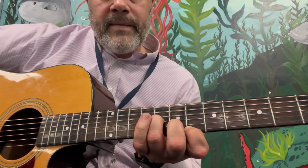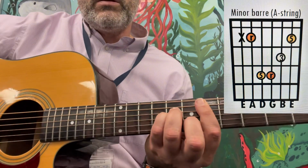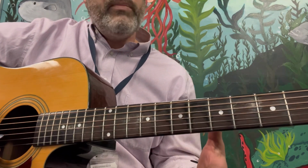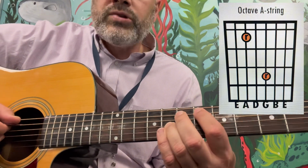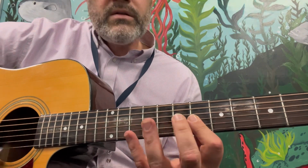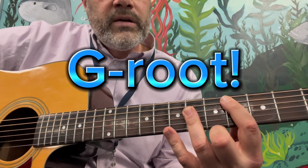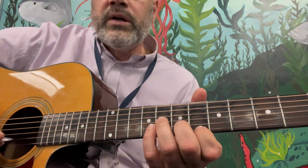And whenever you see that shape, that is a portion of that. So that is the upper few strings of what would be a fully articulated minor bar chord. So whenever you see this, look where your G is, and then picture where your root would be. Skip a string, drop back a whole step. There's my root. Okay, and so here we have this. That would be, and then moves back to another G-rooted chord. This time it's a major. Sounds way cooler in this triad form.